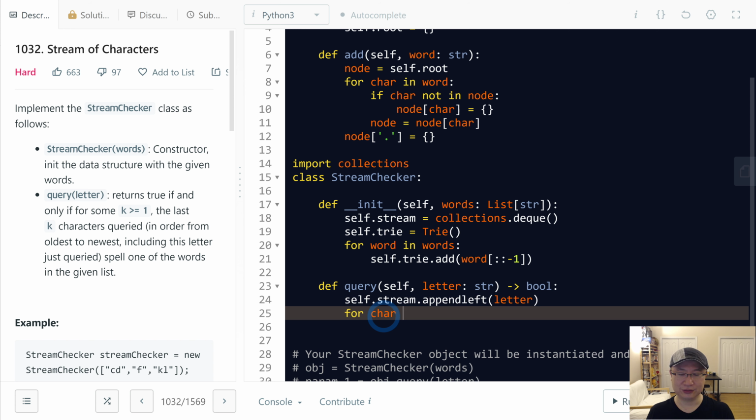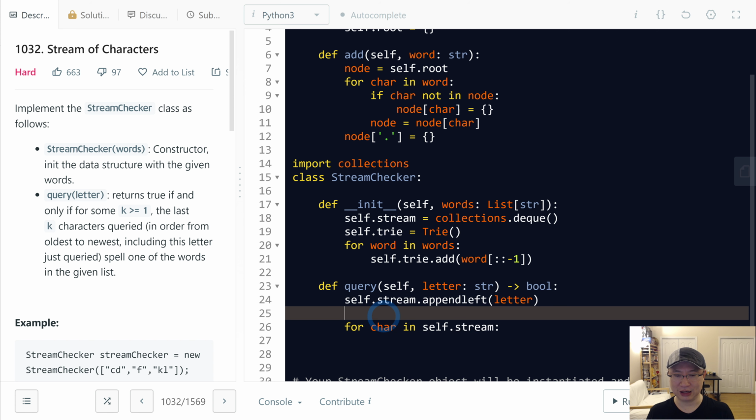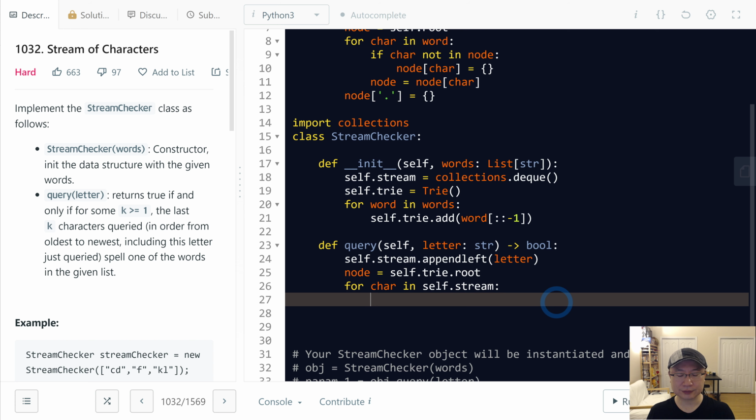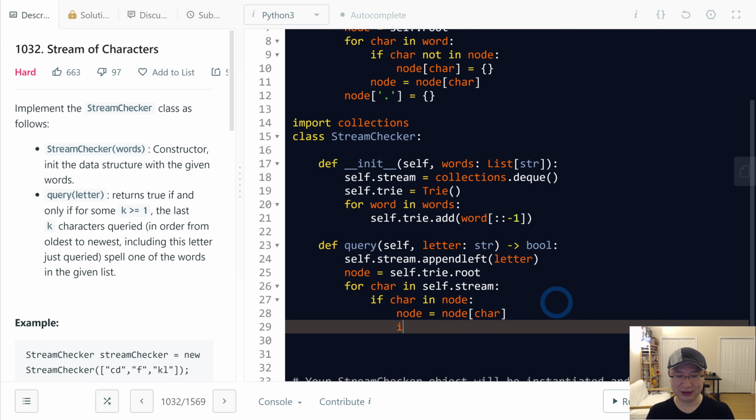Then, for each character in self.stream, I need a trie pointer named node, which starts at self.trie.root. If the character is in node, I will move node to node[character], and if this one is a tail, I will return true.